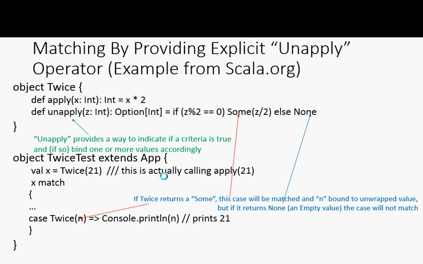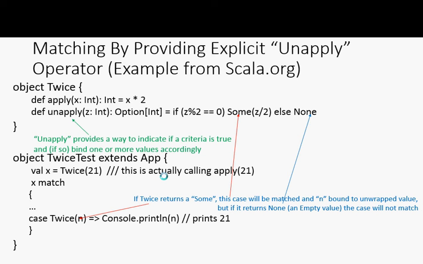So here, we have val x equals twice 21. So x has the value 42, right? We then match 42. Unapply is applied to 42. It checks, is 42 even? Is it twice something else, in other words? Yeah, it is. Then return an option that contains that value, 42 divided by 2, to wit 21. And n is then bound to 21. And therefore, when we say println, it's 21. Note that this n is not a wrapped up value of sum itself. It is the value in the sum. This z divided by 2 here, which is 21.